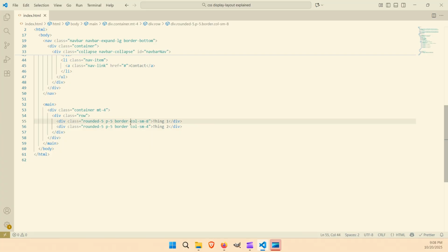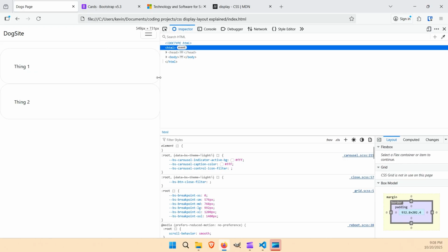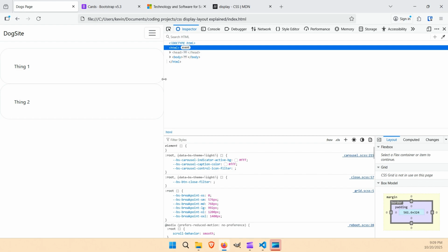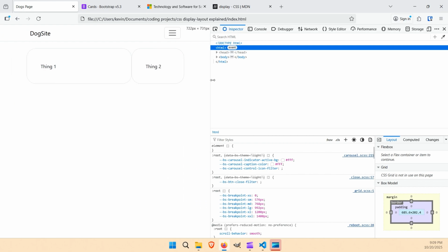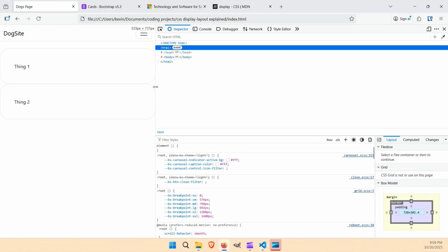So what we can do, and Bootstrap makes this very easy, we can change how these columns are going to appear at different screen sizes. So here we can say at the Bootstrap small breakpoint, we want these to stack so that it looks fine on a cell phone, right? Let's shrink it and we'll see at the small screen, which is right about here, the things are going to stack. So that is super, super helpful if you want to make things usable on a phone.